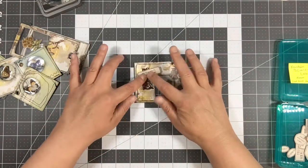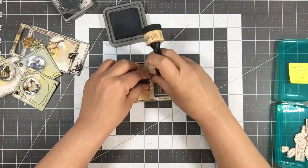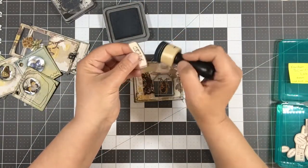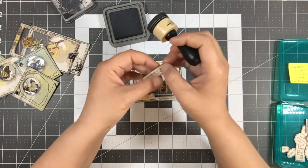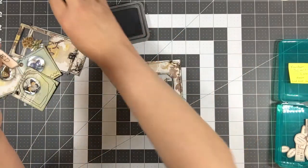I think I like that on there. I'm gonna distress this sticker a little bit. And again, I'm just using the black soot because I used it with the rest of it. I could use the vintage photo on the labels, but this one's right here.